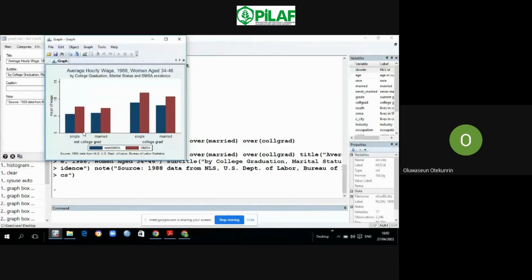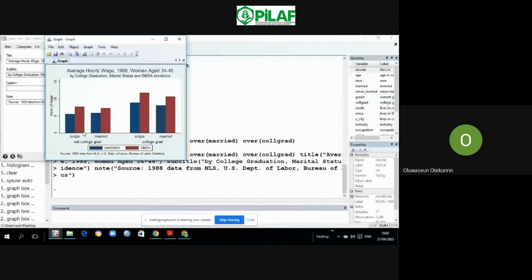When you talk about those that are single or married, you're looking at the salary of those who are not college. Yes, that is the third one. That is what we are actually looking at. The colors tell us those that are non-SMSA, that are single or married, that have a college degree, single or married, that do not have a college degree. Do you understand? So those are the three categories. The first one, whether you are SMSA or not. Then further broken down into whether you are single or married. Then further broken down into whether you are college grad or not college grad.